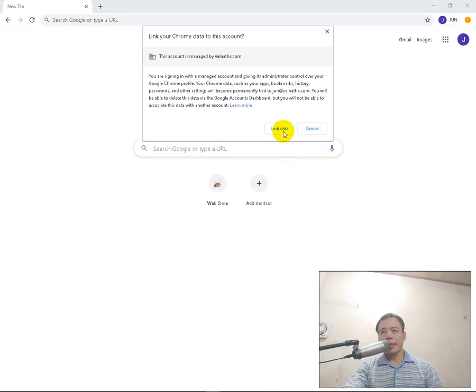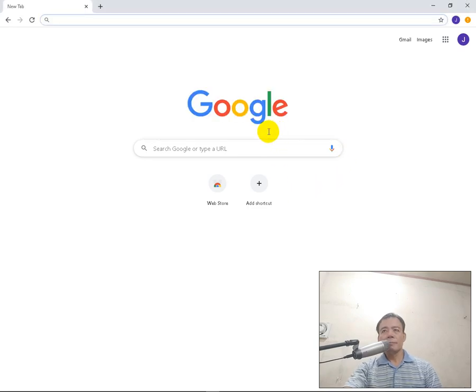So here I am. Then click link data and yes, I'm in. Now, what's the purpose of this? Basically, if you are having your bookmarks and you're signing in to another computer, your bookmarks will still be added in that computer. So it doesn't mean that you only have to use one computer, okay?